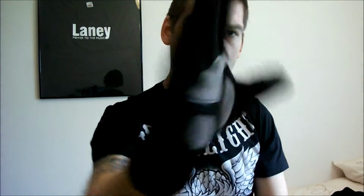These were £32 off Chain Reaction, and I haven't used them yet, but they seem quite nice. Just get my hand in here, and as you can see they're not too bulky either. Some grips on the bottom there, and the pad so you can use your touchscreen devices there as well, so hopefully they'll be quite good. Nice and tight on the wrist as well, so hopefully it'll keep all the heat in and stop me getting numb fingers.